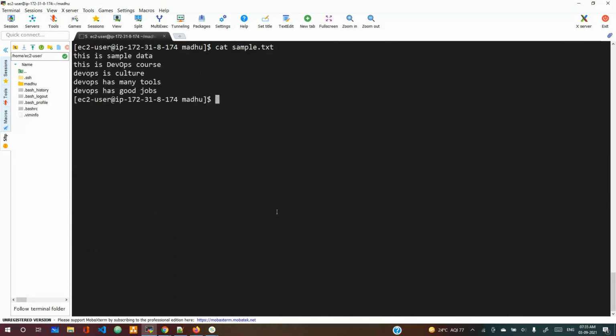Now this is my file. I want to print where the DevOps word came. All the lines I want to print. Remaining lines I don't want. Tell me which command I can use here, guys, to search. Yesterday we discussed. No problem, just tell me. Okay, what about this? We discussed now.